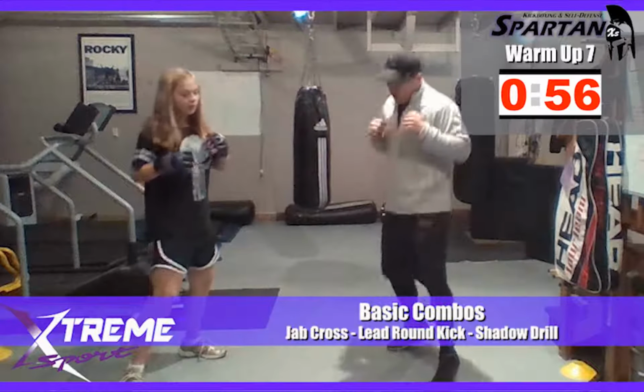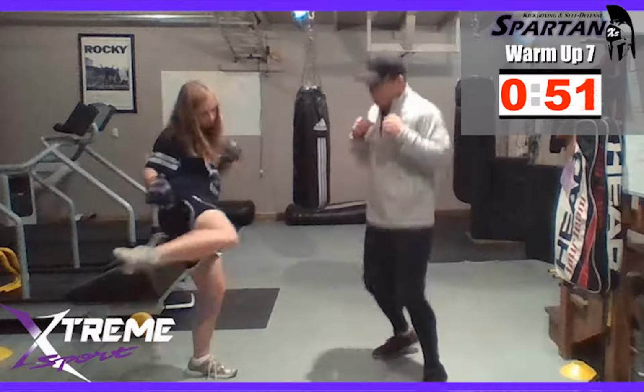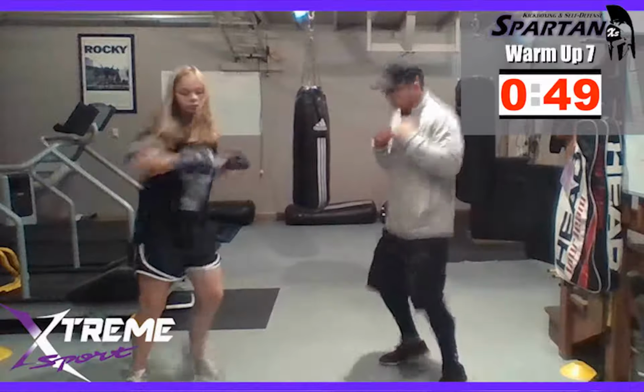Jab cross, lead round kick, warm-up drill. We can do this either as a shadow drill or on the heavy bags. Jab cross, lead round kick.